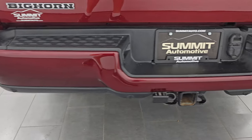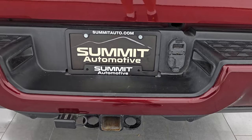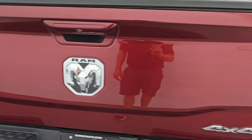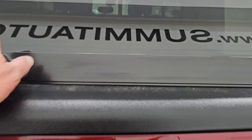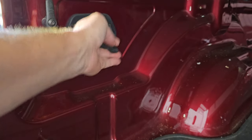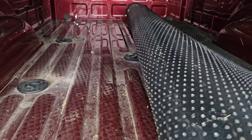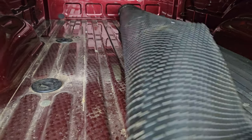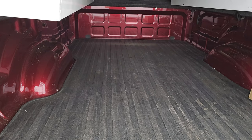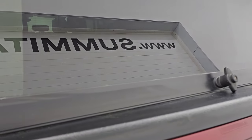The rear bumper is in excellent condition. You get the backup parking sensors, the towing package with the receiver hitch, four-pin and seven-pin wiring, and the tailgate is in excellent condition as well — no major dents or dings. The back area is very clean. It has the shock-down assist tailgate so it's never going to slam down on you. You get a bed mat, LED bed lighting, seven-pin wiring, side box tie-downs, and this one has the fifth wheel and gooseneck prep package — you can see the pucks right there. Tailgate shuts nice and solidly, as does the cap.